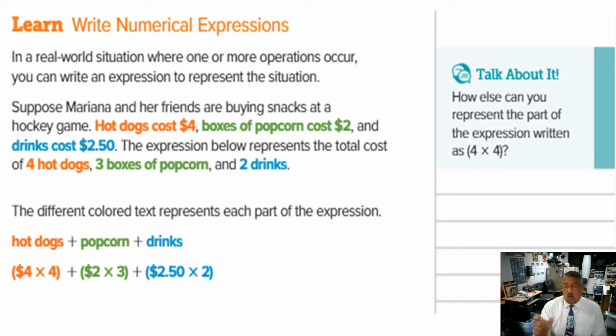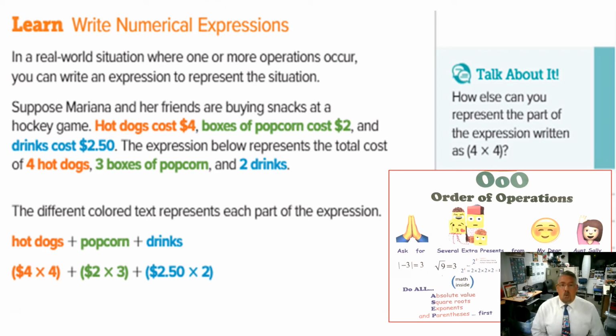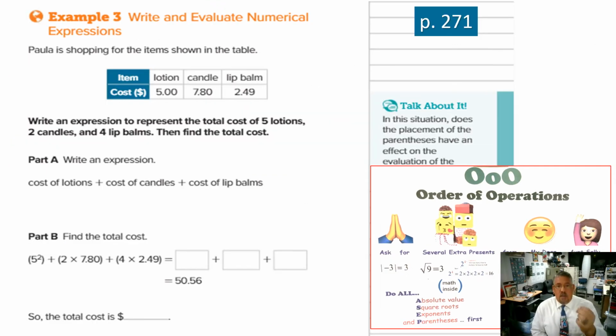So they took the cost for each item and multiplied it by how many of those items they are going to buy. Through those steps, we could then see that once I did the multiplication inside of my parentheses, I'm just going to add all of those values together and find out how much Mariana is going to have to spend on the snacks. So when I follow my order of operations, once again, these processes become much easier.